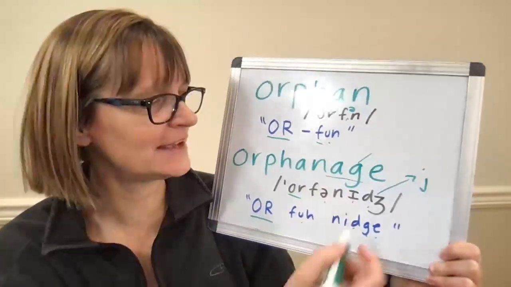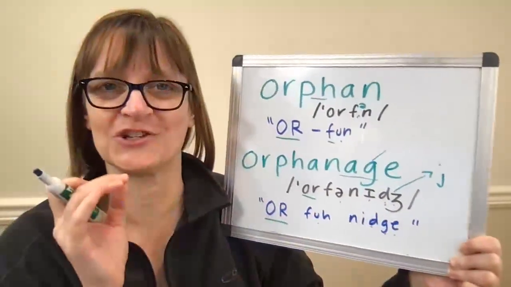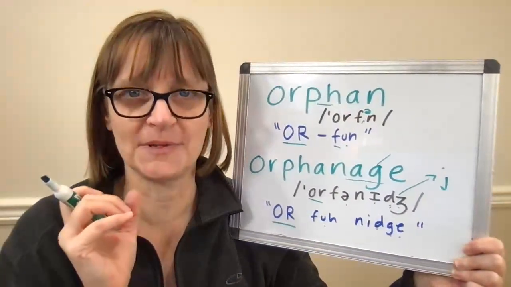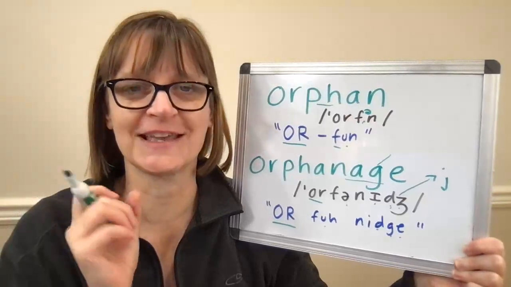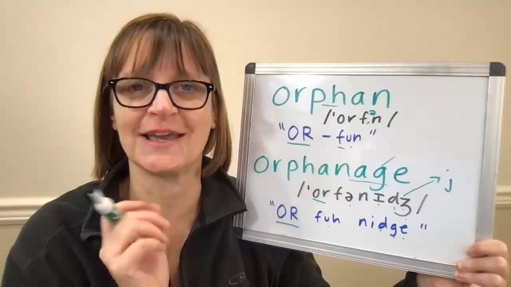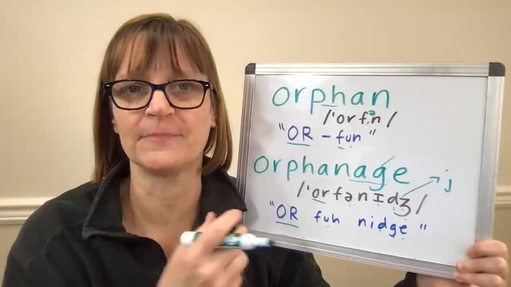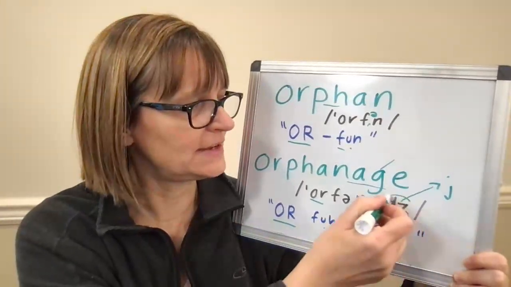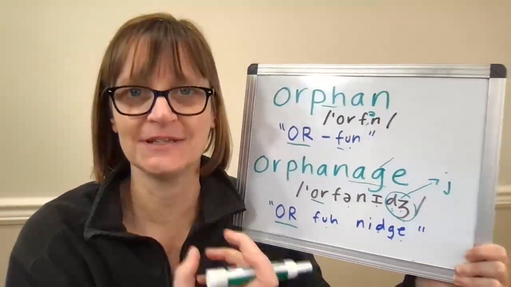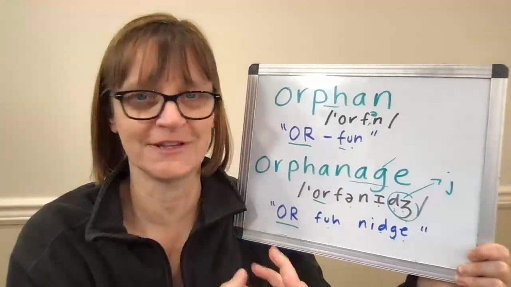It's an affricate sound. The symbol is basically showing you we start with the tongue in the position for the D sound, then we drop it down to the position for the zh sound. This zh sound is basically the same as the sh sound with my voice on. But it's one sound even though there's 2 symbols there. So trying that j, ij, nidge, orphanage.